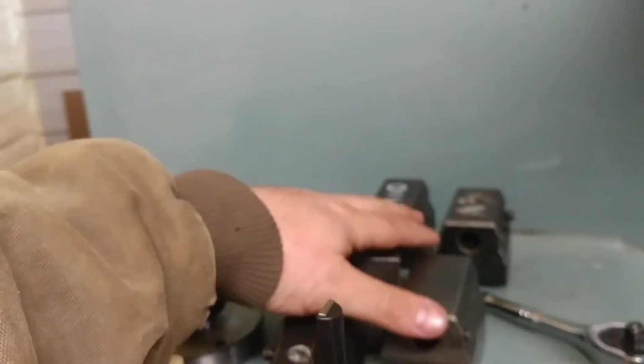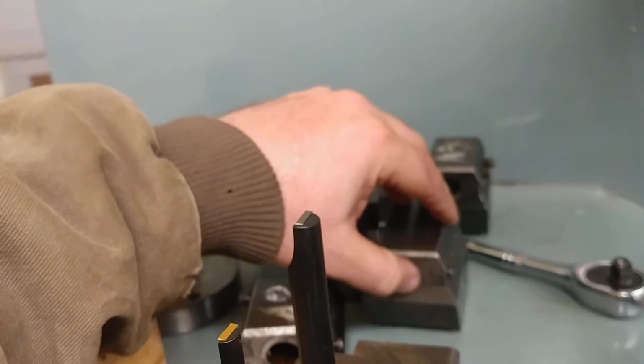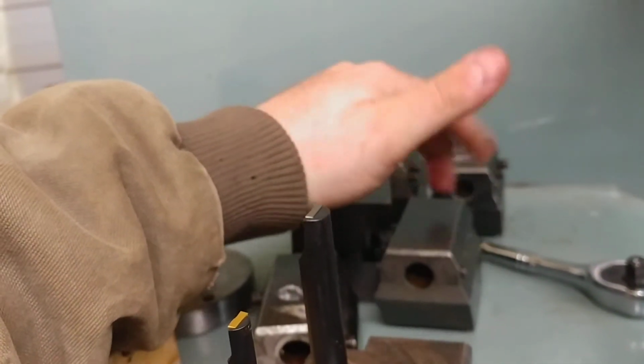So I'm thinking I've got a whole bunch of these tools that I bought. I've got one in there that the face right here is chewed up pretty good. So I'm thinking about putting it in the mill, cutting all of this back to where I can make me another one. That way, if I've got a couple of drill bits that I want to use, I can have a couple of drill chucks, make it a little bit easier on myself.